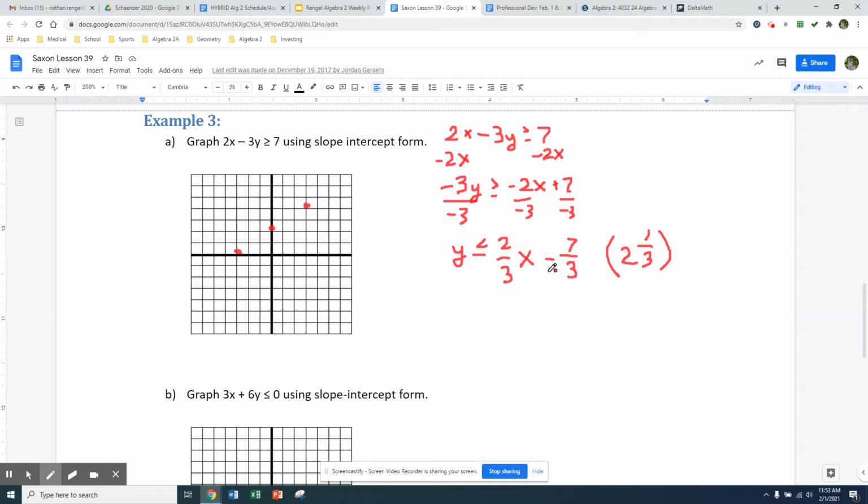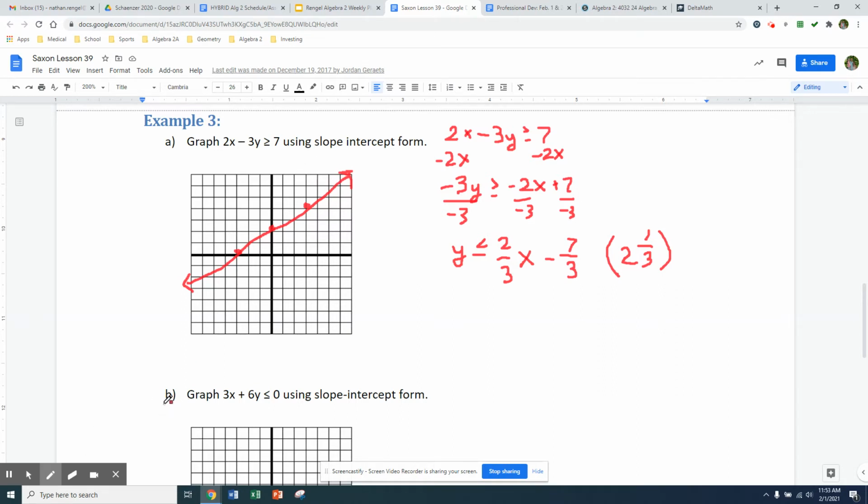Next, we'll decide, is it a solid or dashed line? And from our notes above, since it's a less than or equal to, that's going to be a solid. And there it is. Now, a couple ways you can figure out where your solutions are. Now, I just mentioned in our previous problem that these are going to have infinite amounts of solutions. There's going to be x and y values that represent your solutions. And when you draw your line, that's called a boundary line, and it splits it into two planes, two half planes, they call it. And one of the sides is going to be your solutions.